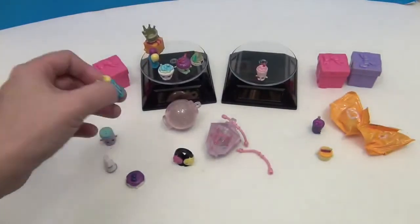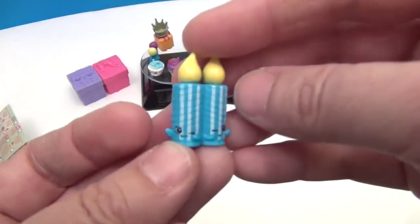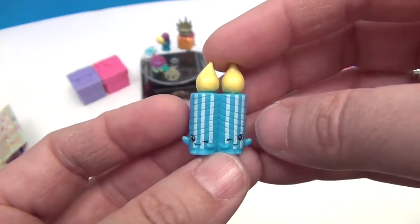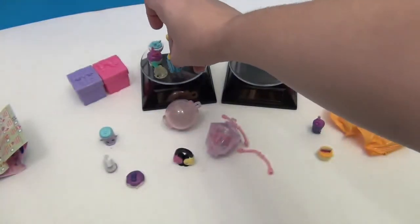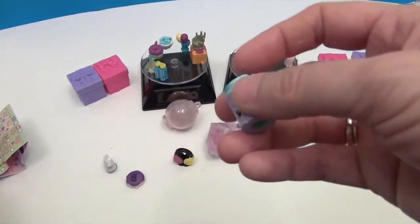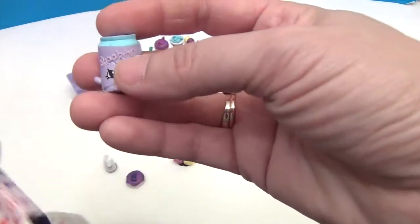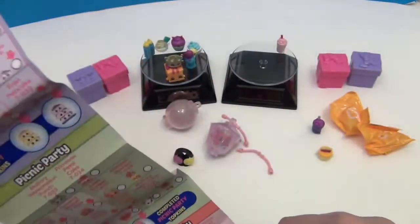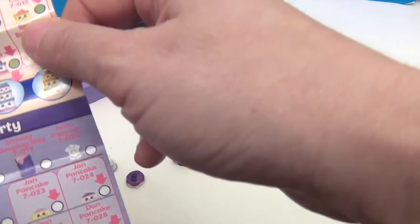Okay, let's see. Here's Sparky and Flicker. And we have the other color, but we do not have this one, so I'm super happy to get the blue one, of course. And so that's new. And, oh, I forgot to look up our soda guy. This one's really cool. But I hadn't seen him before, so I'm not real sure. He's not in the pool party because he'd be translucent.